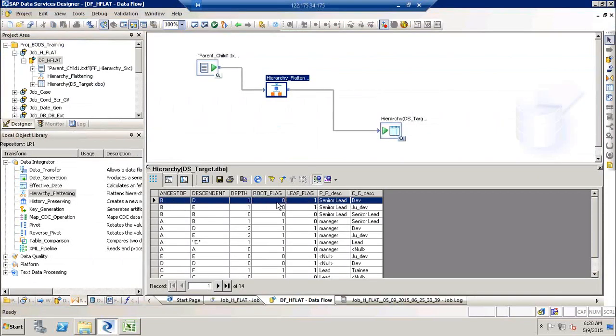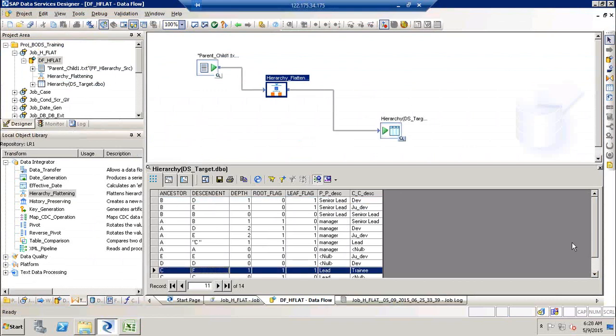So I'll be cross-checking here. Is that a root? Is that a leaf? What I'll be looking at is the descriptions. If you look at the data here, we'll just go and pick some random one.